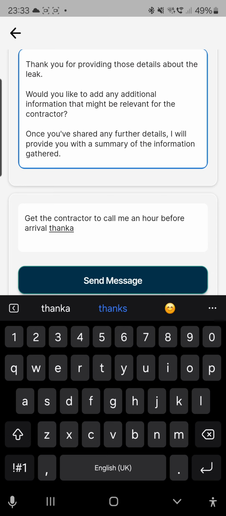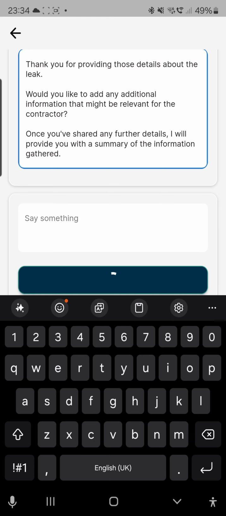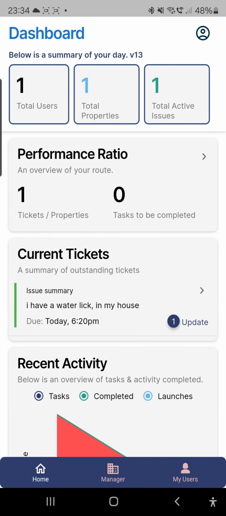Thanks. So I might be busy and I need that hour's heads up notification, and that's exactly what I've put there as additional notes. So that's now booked in.